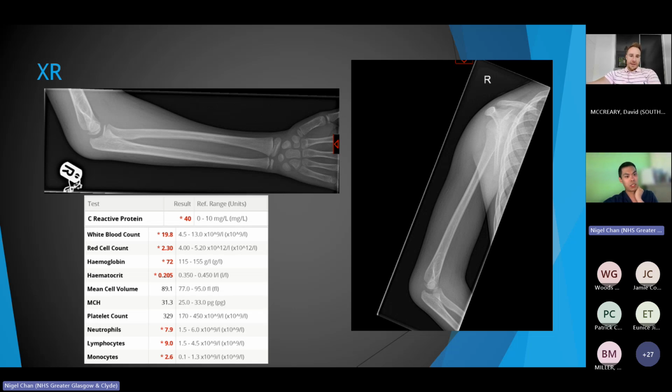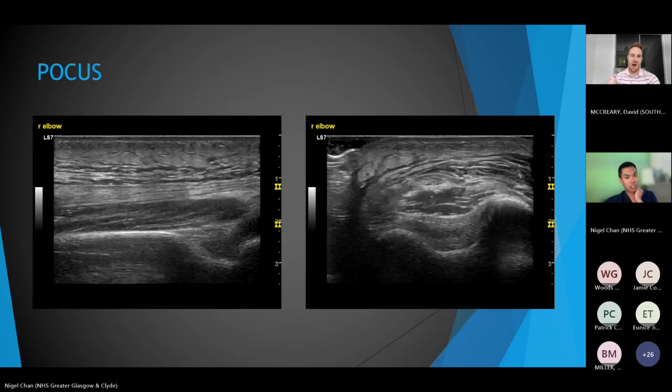So the question was, did he have a septic arthritis of his joint, or did he just have a cellulitis? And I think this was actually over a weekend, so we don't have as easy access to radiology scans on weekends. And they'd asked the orthopedic surgeons to come and have a look at him. But I basically overheard this. I thought, why don't I just scan his elbow to see if there's an effusion there? And this is what I saw.